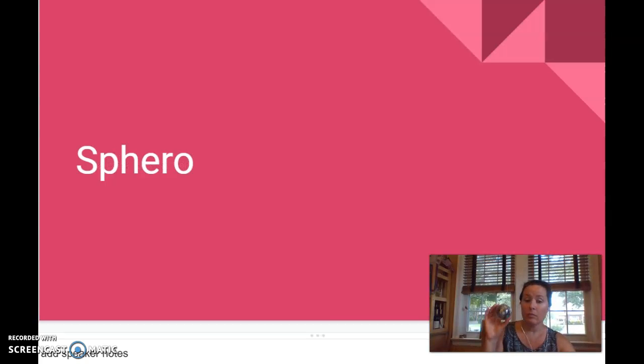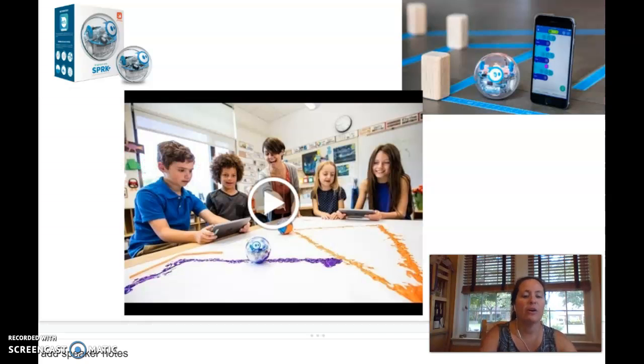Sphero looks like this. Sphero is maybe for slightly older students, maybe 5th and 6th grade and up rather than 3rd and 4th, unless you're going to provide a decent amount of support. The trick about Sphero is that because it's perfectly round, you don't navigate left and right, forward and backwards, you navigate on a 360-degree circle.